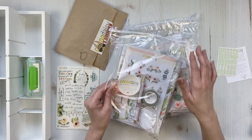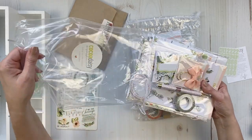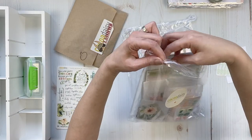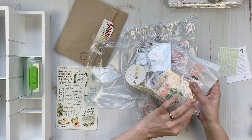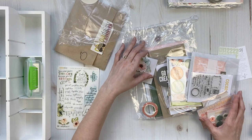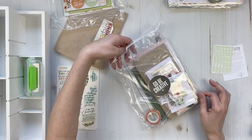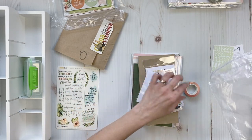All the planner stuff I'll take out and put over here — I'll do the planner last. All these bags are reusable; I use them all the time to send people goodies or repackage things I'm storing away. This is all the pocket memory keeping kit — I'll stick them all together there. And the traveler's notebook kit — I'm already eyeing that washi.